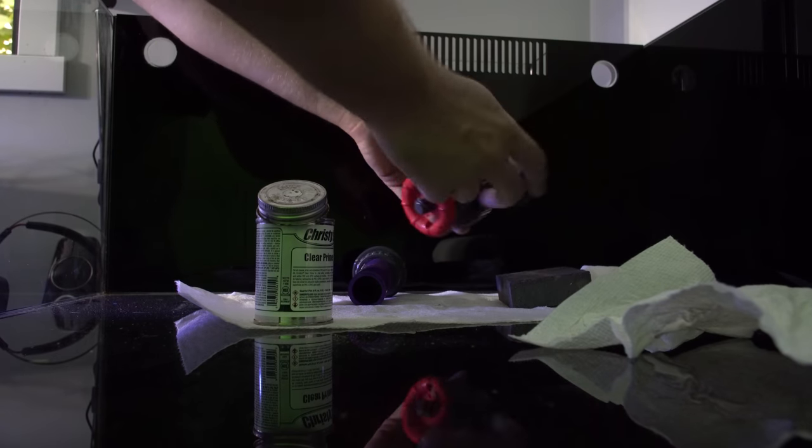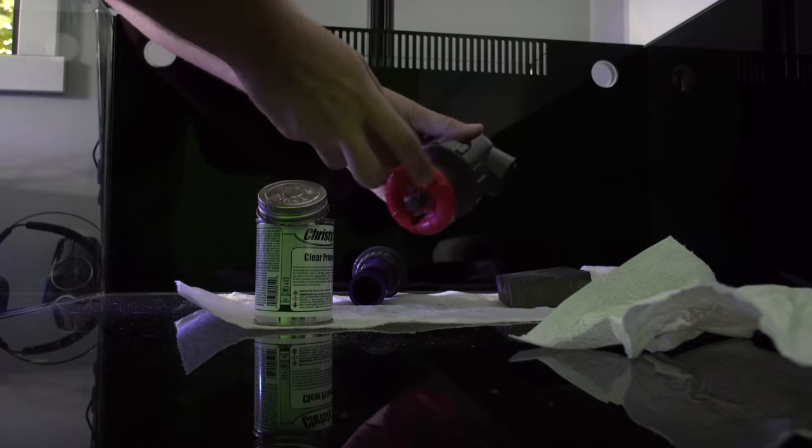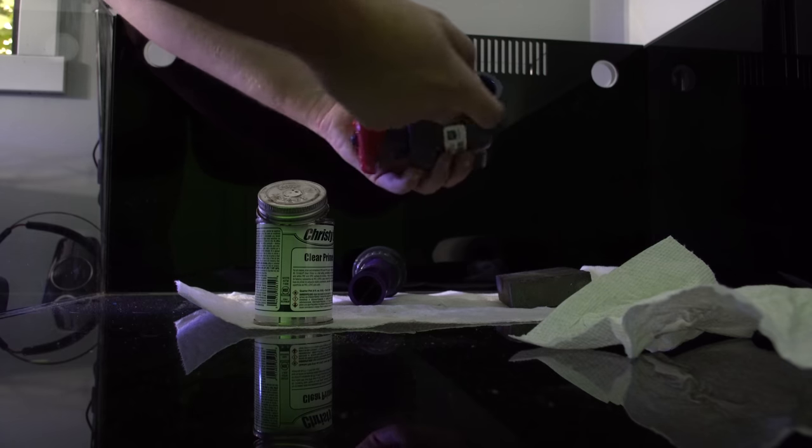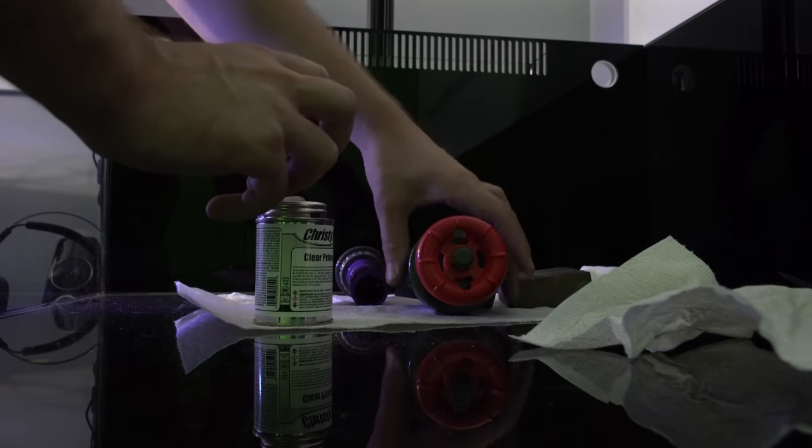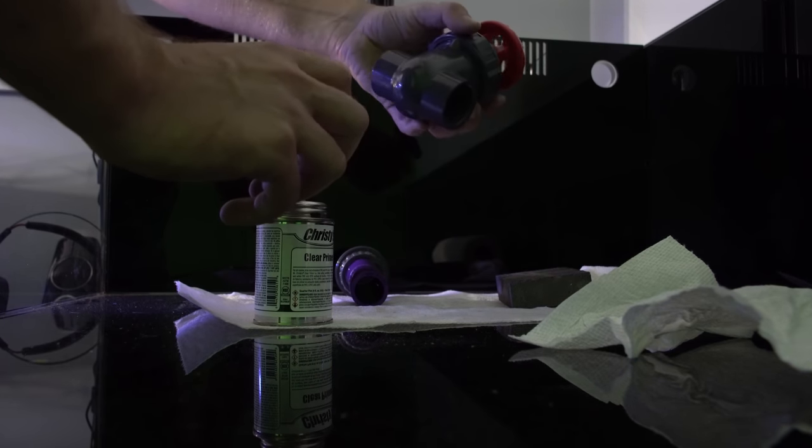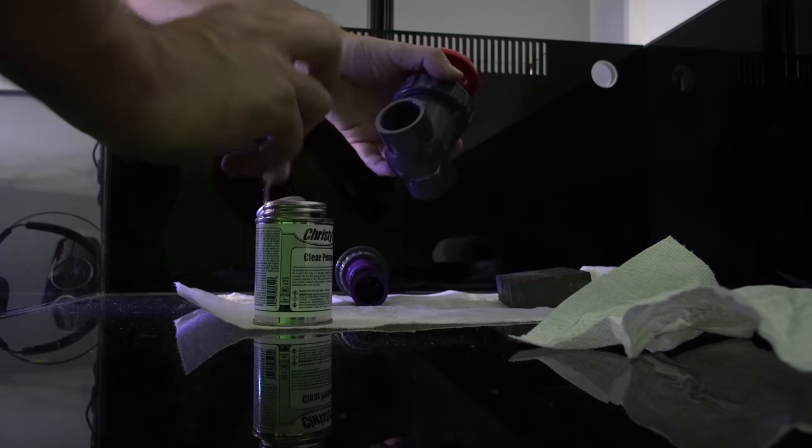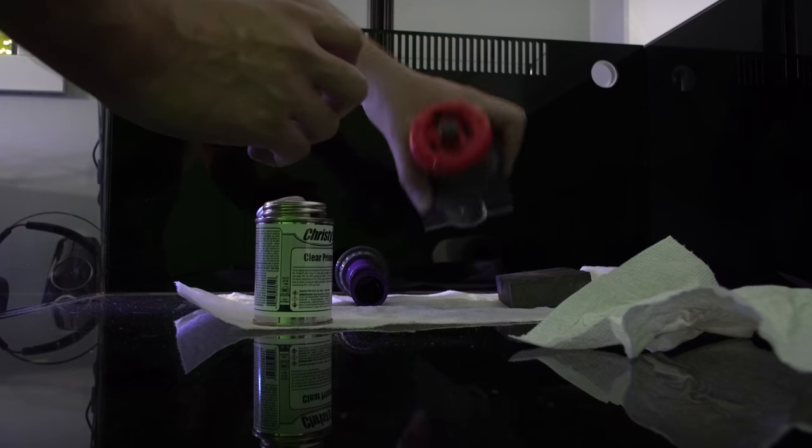And if you're going through the effort of using kind of the colored PVC piping, make sure you pick up clear primer and clear glue as well. Now for your main drain, I always recommend using a gate valve, and it's worth spending a little bit extra on like a quality one like a Spears. Mainly because long term, in a year or two from now, it's still going to be easy to turn. And that's kind of important, right? You don't want it to be a pain in the butt long term and have to try and replace it at some point. Not worth that effort.